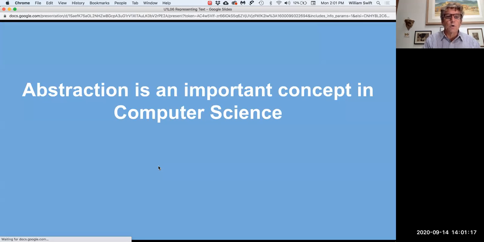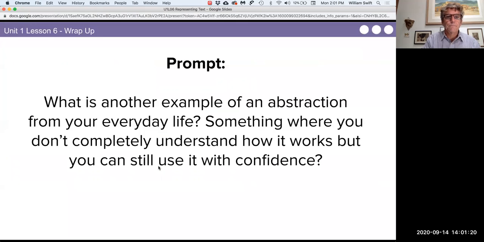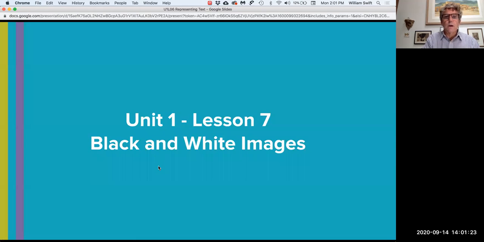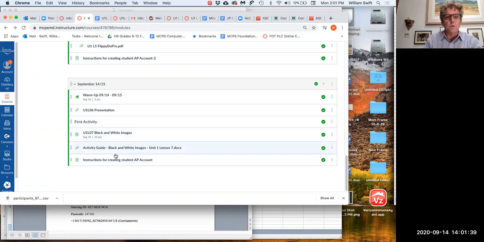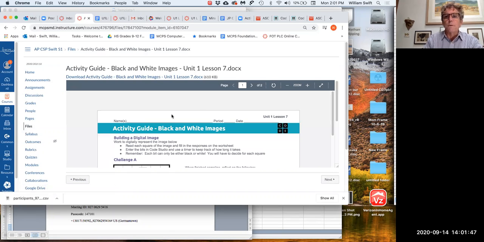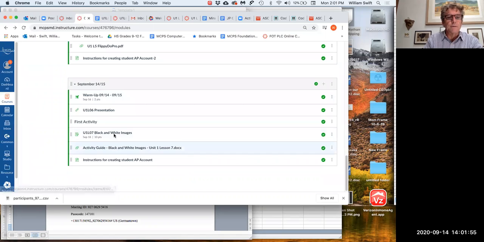So now we are going to get into the more fun part of this. We did our abstraction. Unit 1, Lesson 7. So you're going to need to go into code.org for this. You also need to download a copy of your worksheet. So this is the module. Here's the activity guide. These are both actually ways to get to the worksheet. What you want to do when it opens up is make a copy of it or download the activity guide. If you want to go in and make a copy, it's this other link.